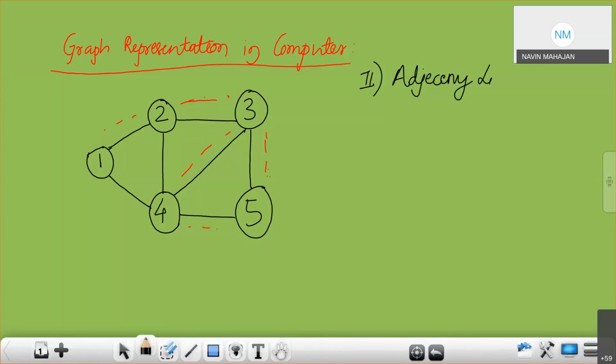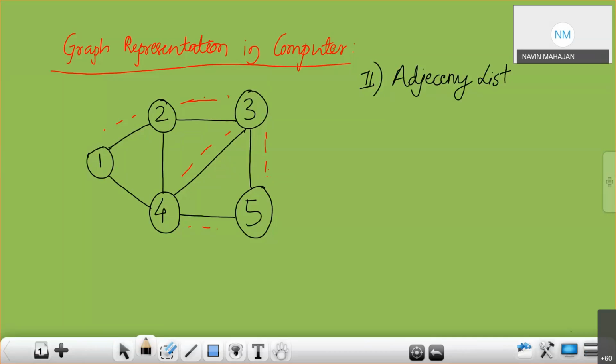Now what is a list? These are singly linked lists. Here we will have a single dimensional array with an entry for every node, and each array element will have its own individual linked list. This can be represented with an array of 5 elements.